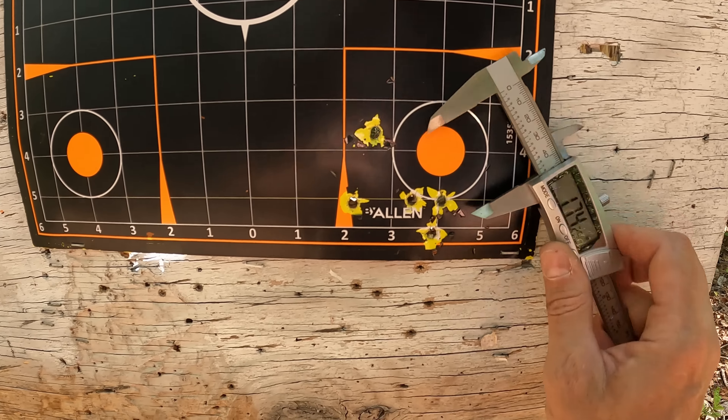At 100 yards with steel-case ammo and not the highest quality, I don't think that's too terrible on a wobbly setup. Logic would tell me to zero it for the Bellum since it's the tightest group, but I'm actually going to keep the zero for this Wolf and run one more group just to see how much of that spread was my error. I've got so much of this Wolf that regardless, I'm going to keep it zeroed for that.